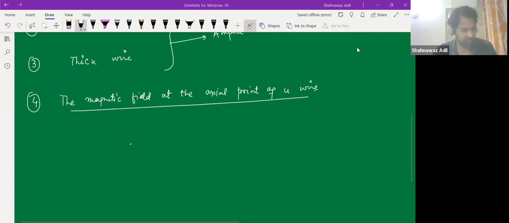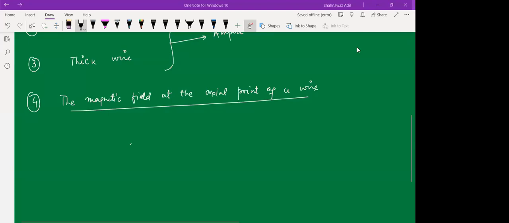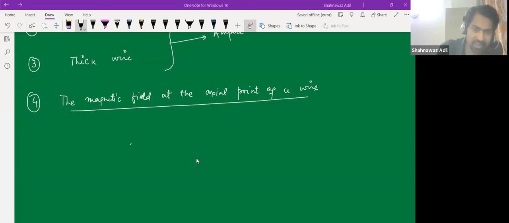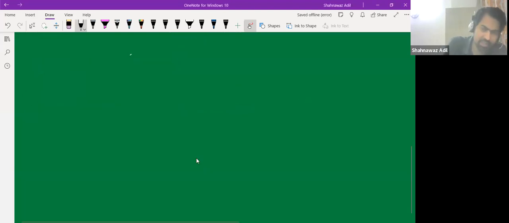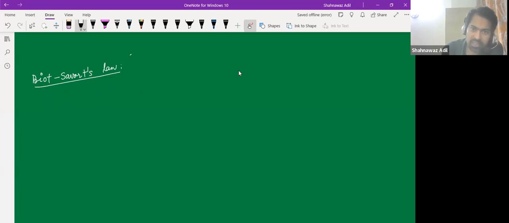It's okay. Yeah, so now let us recap, right? And now you will help me in recapping all those portions that we have done in the CBSE portion. So first we talked about Biot-Savart's law to calculate the magnetic field of the straight wires and the circular wire. So what was this Biot-Savart's law?